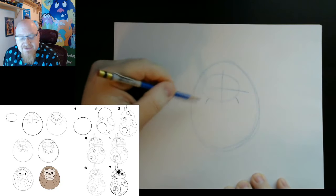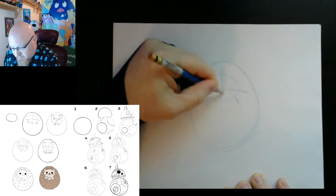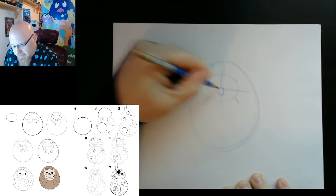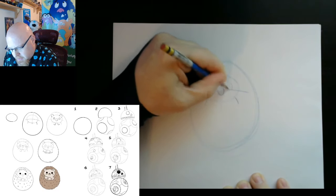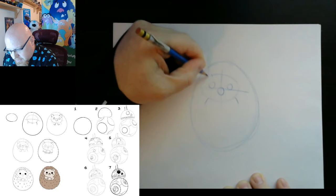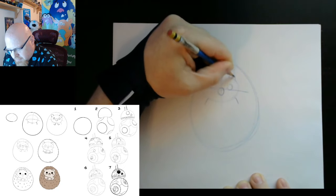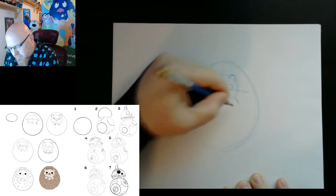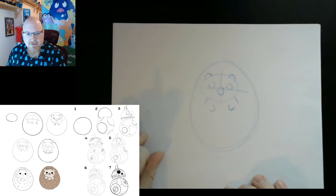So first we're going to add his shoulders in because our little hedgehog is kind of balled up. Once we get his shoulders in, his head in, and his body in, we're going to start adding a little detail. At this cross mark, I'm going to draw a circle — this is where his nose is primarily going to be. To the sides of that, I'm going to draw two more little circles for his eyes. Then I need a couple of upside-down U's — these are his ears.